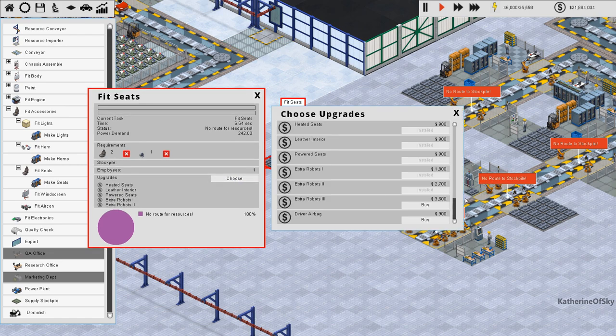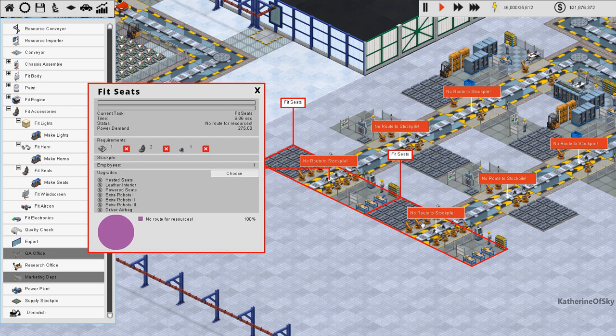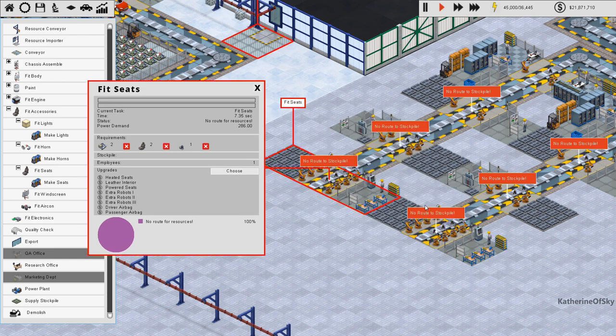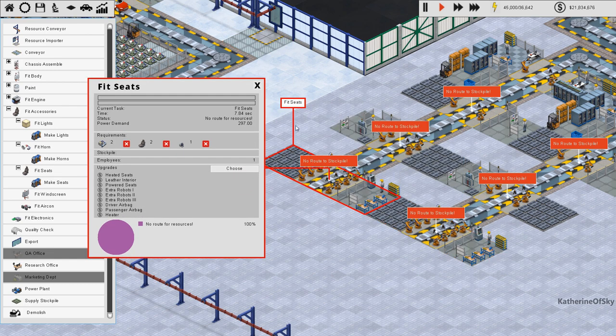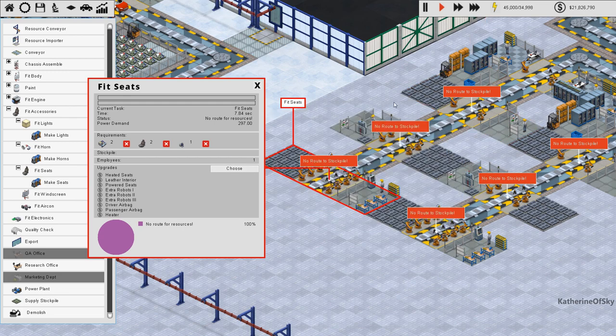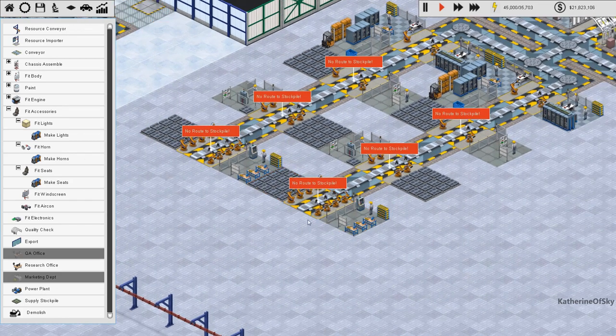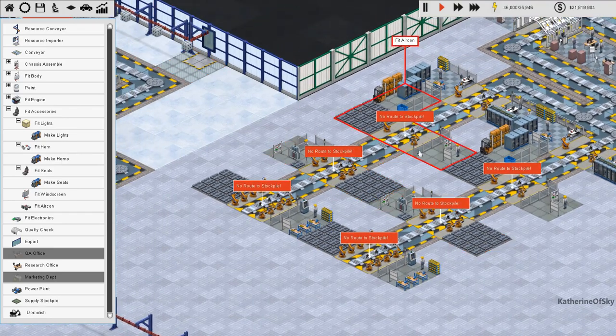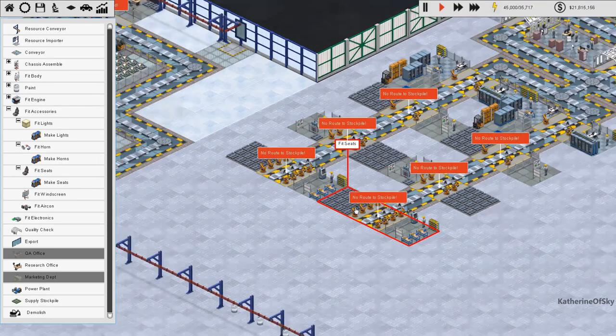I have not actually gone through yet and changed my spreadsheet. So some of these values I'm hoping are not off. But I know that some of the crafting times have changed according to the patch notes in 1.05. So I will do that between episodes. But until then, we have stuff.